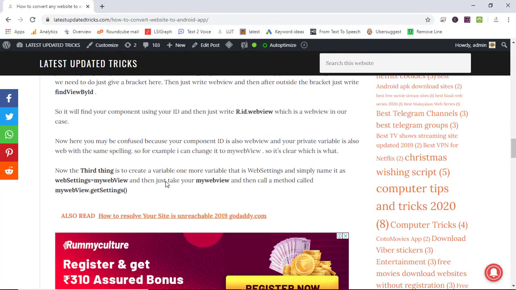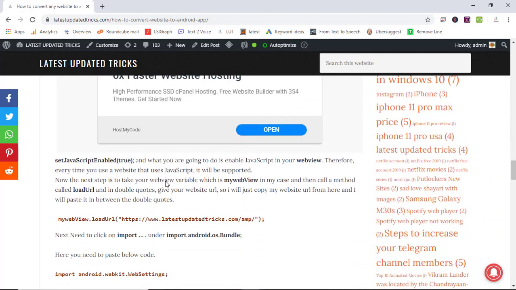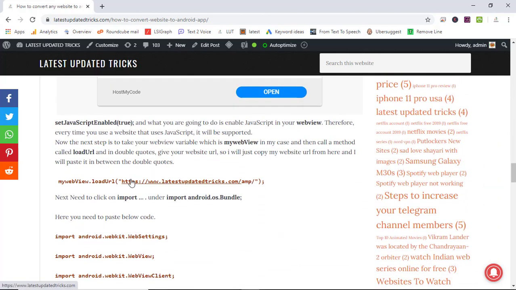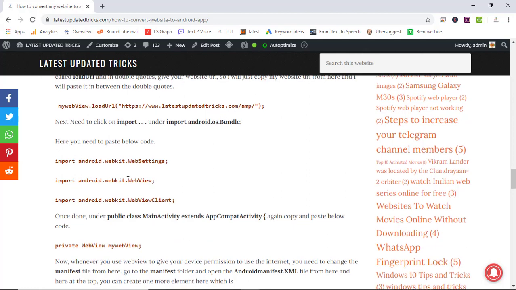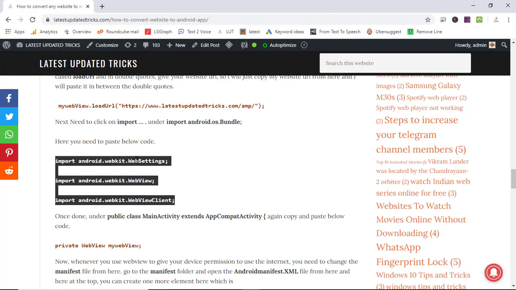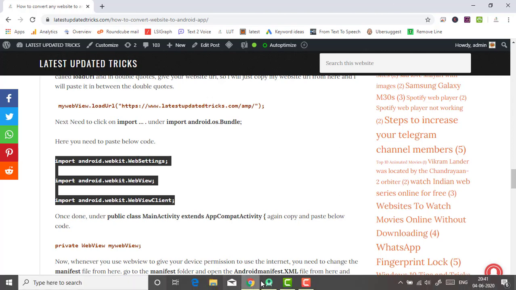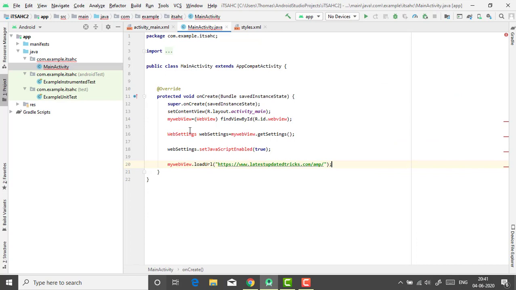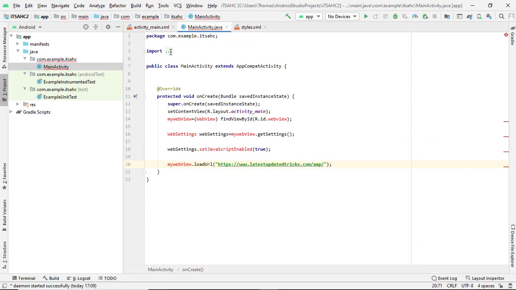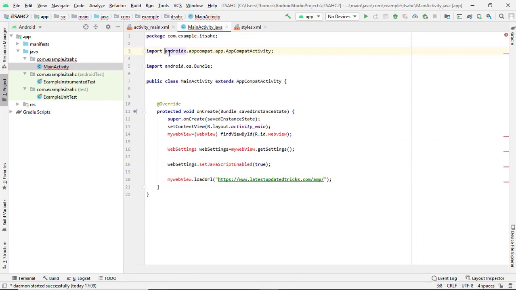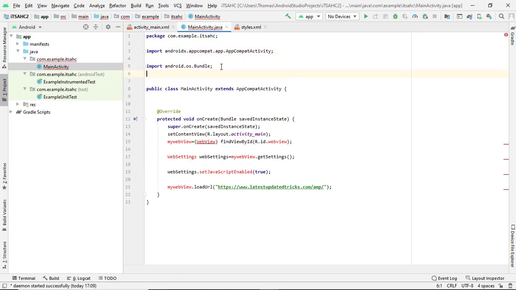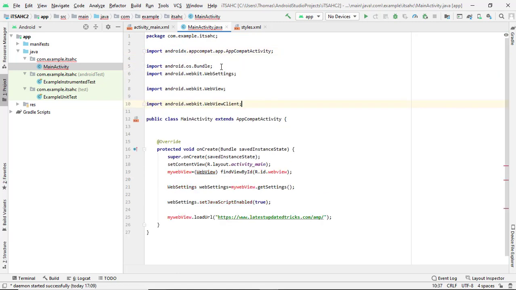Now go back to my website. Copy these 3 lines of code. Next you need to click on Import. Under import android.os.Bundle, paste the 3 lines of code, which I copied from the website.